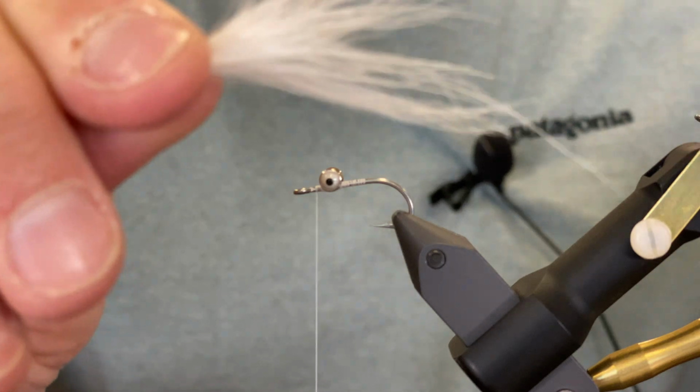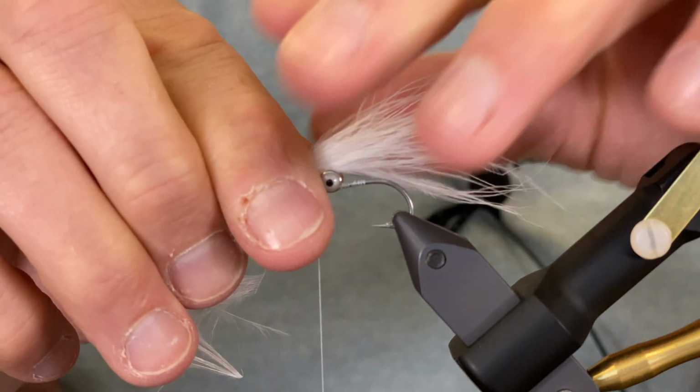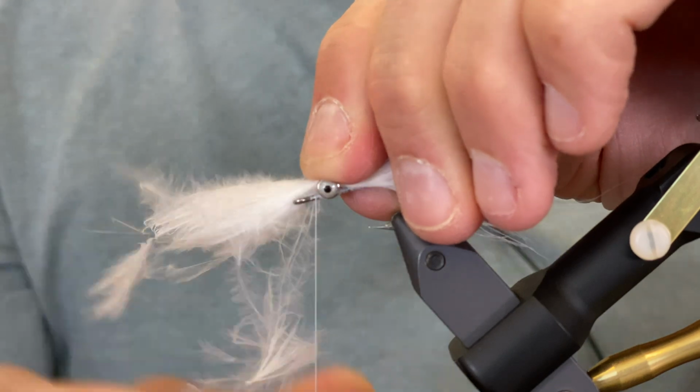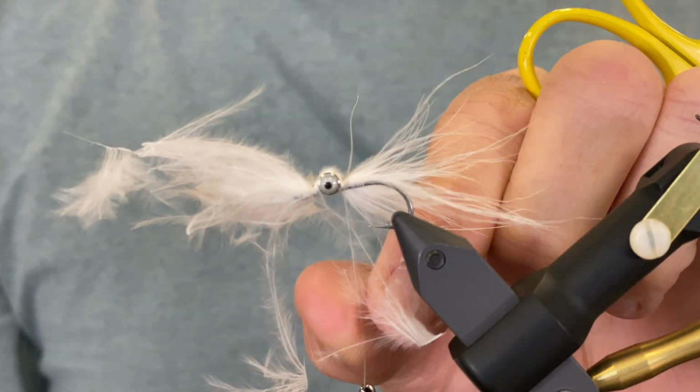So now you want to have the length correct on this because it has a natural taper to the fibers. You don't want to cut Marabou, so you can pluck at it to break it off to shorten it up, but this is definitely not a material that you want to take the scissors to.